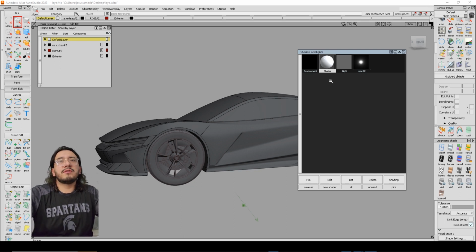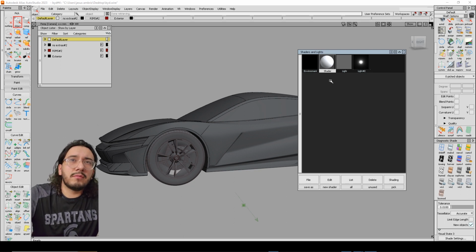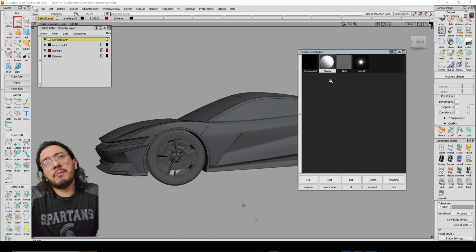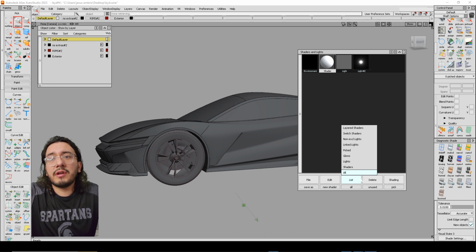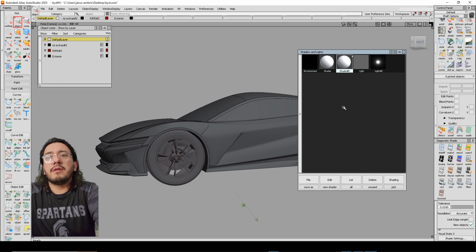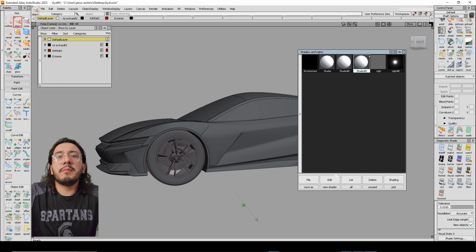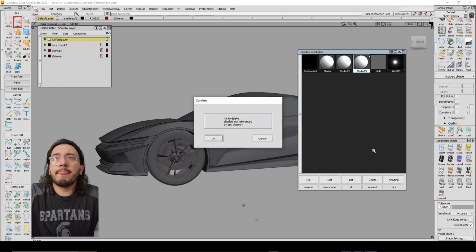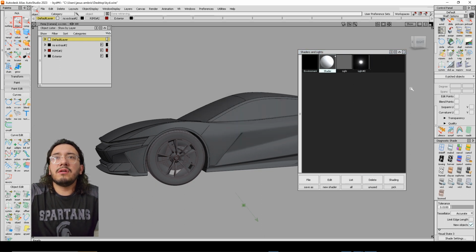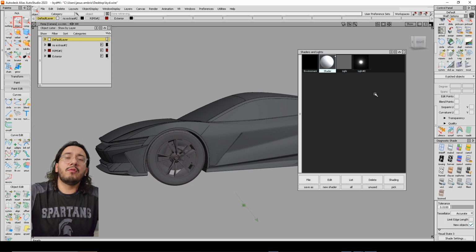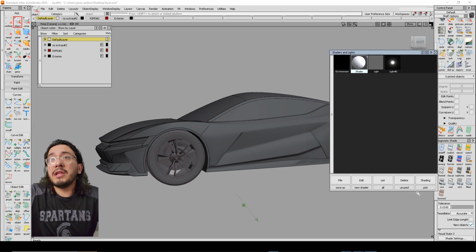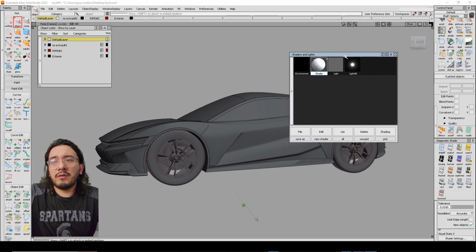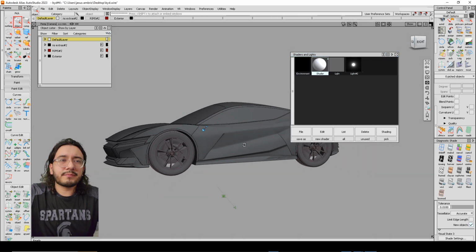This opens up what in Maya would be called your hypershade, but basically this is where all your shaders are created and you're able to make new ones like that. You're able to delete them and keep these. You can keep it organized and you'll be able to add many shaders through here, chrome and different colors.